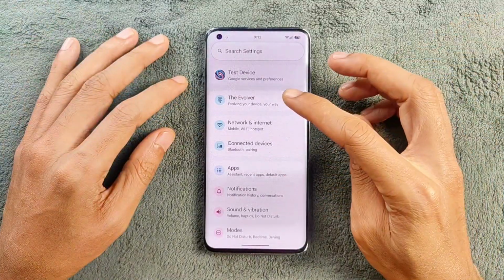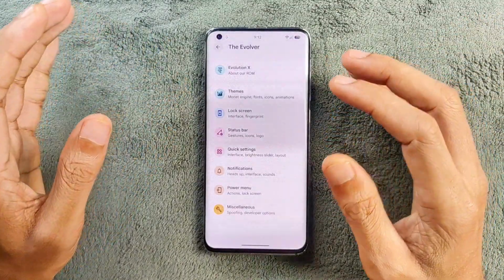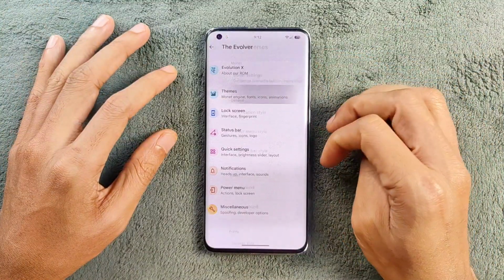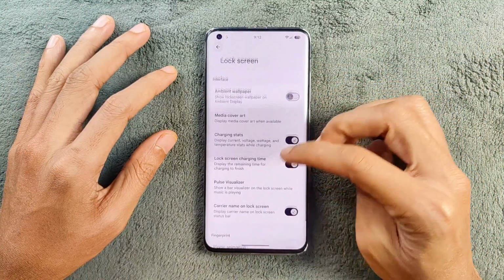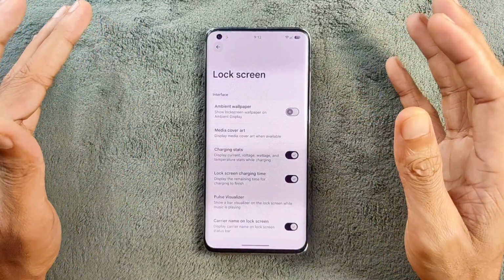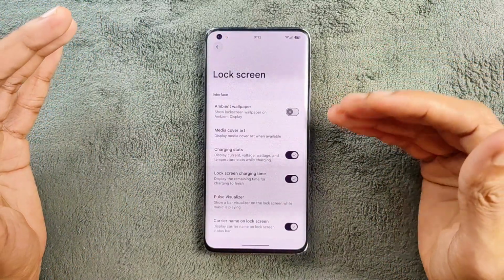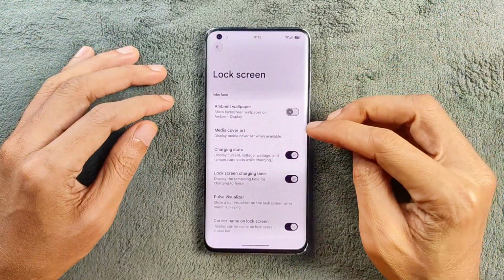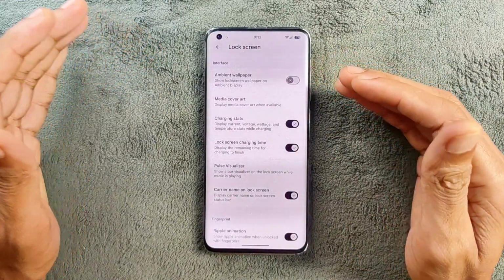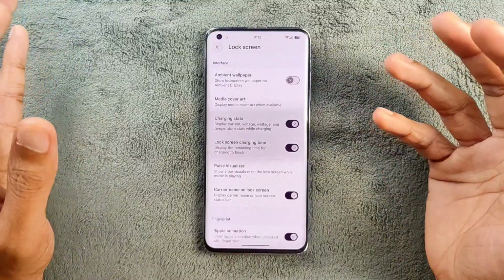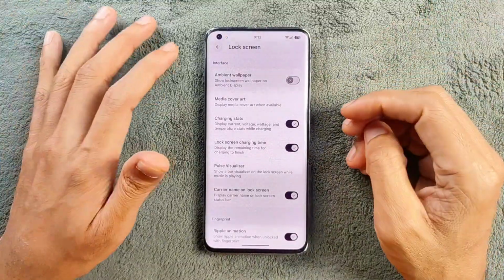And for customization, we do get the Evolver section, where you get tons of customization options. Like theme engine, lock screen options. So in the lock screen options, we can enable AOD, as this device has an AMOLED panel. And another thing is that you can keep the wallpaper like iPhone. So the wallpaper will be shown on the AOD screen.